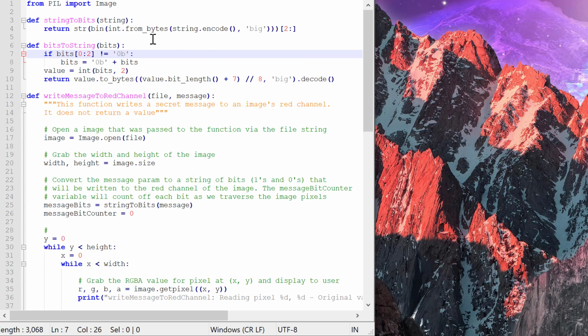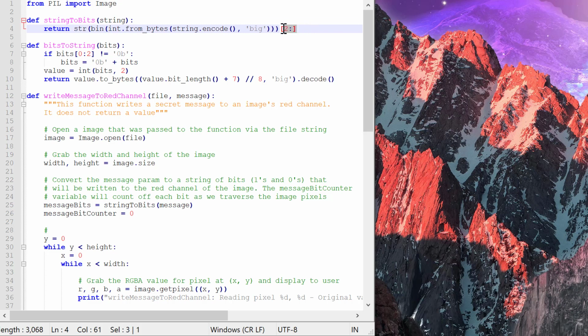All right, bits to string. String to bits first. You send me a string, hello world. I encode the string, and then I grab the bytes off of the string. Then I convert it to binary in Python, and then I convert that binary value to a string. So I'm taking hello world and converting it to 100,100... In Python, at the beginning of the string, once I convert it to a string, it puts 0b in front of it. I want to strip that off.